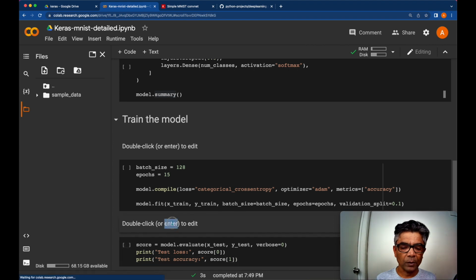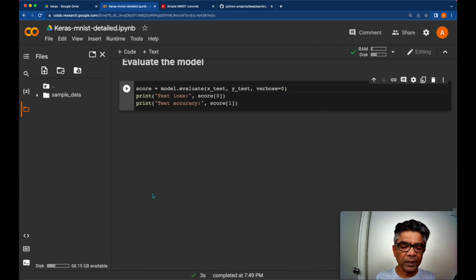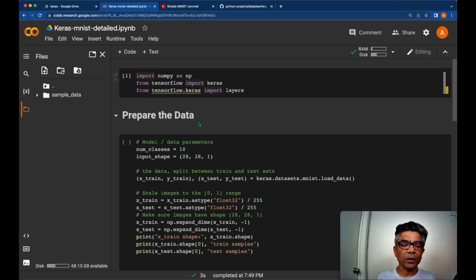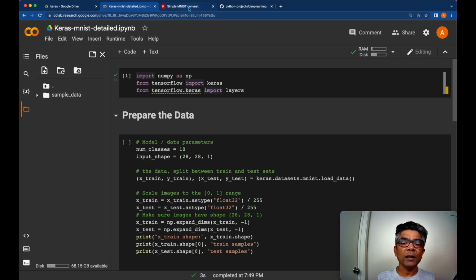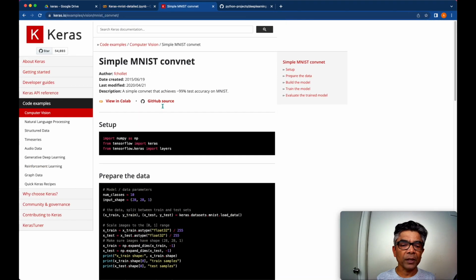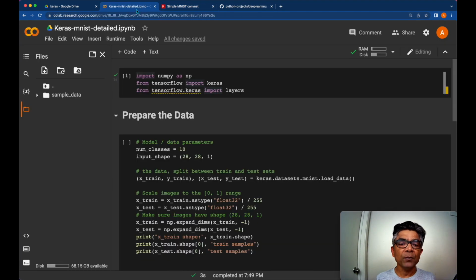Here is the final section. I could have copied the code, everything, but I just wanted to create it in front of you. So we have pretty much brought all the code related to Keras, and everything was here. If I clicked here, I could have got the GitHub source, or if you view in Colab, but I really wanted to show you the pieces split by split, the way it is. So I wanted to create everything from scratch.